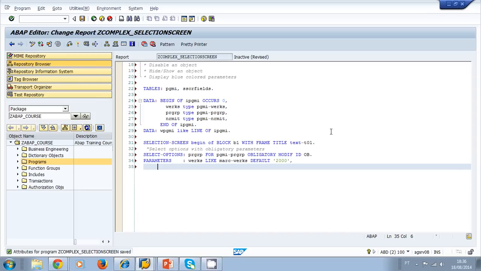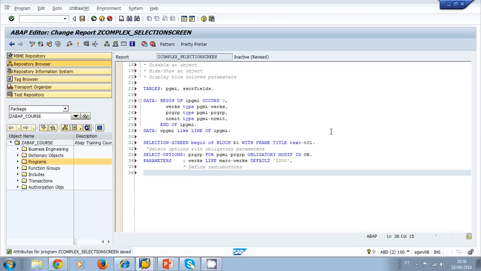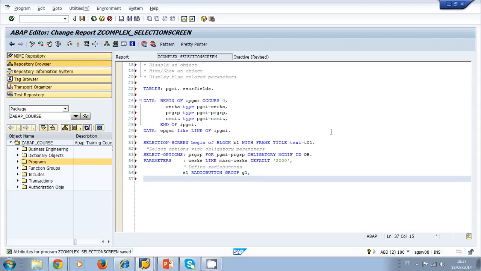And I'm going to define some radio buttons. So how do we define radio buttons? So we use a variable S1 and we use radio button group G1. So the S1 is going to be each radio button, and I need to associate each radio button to a group because normally our radio buttons are grouped.